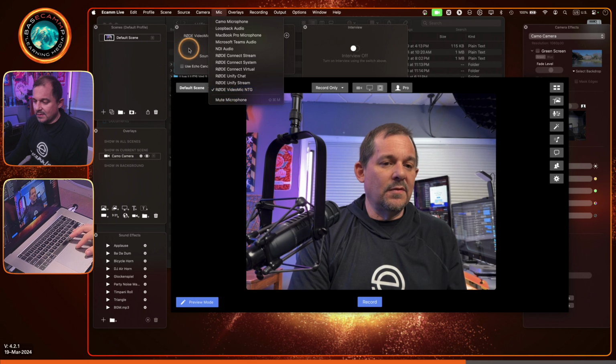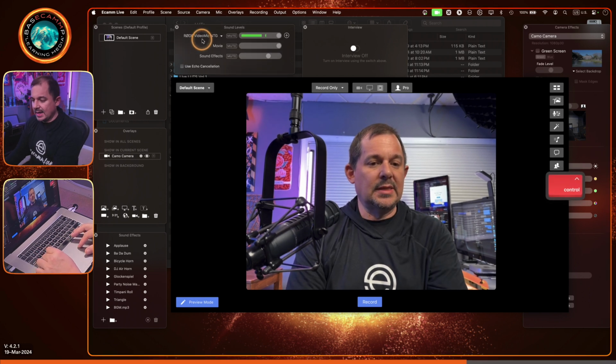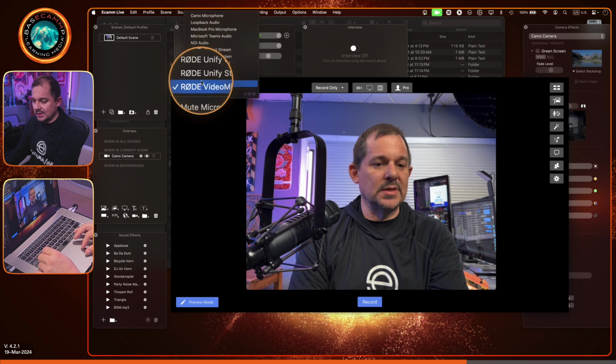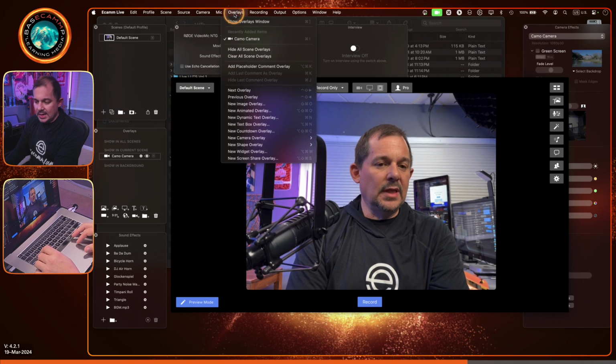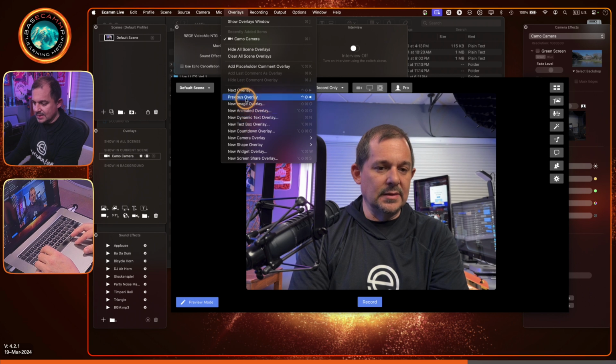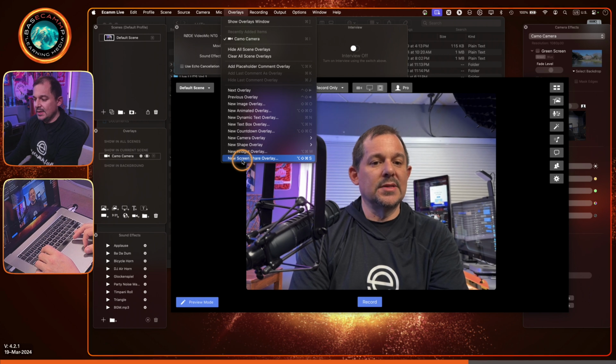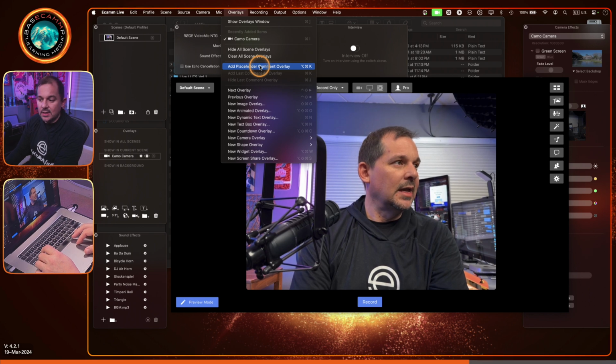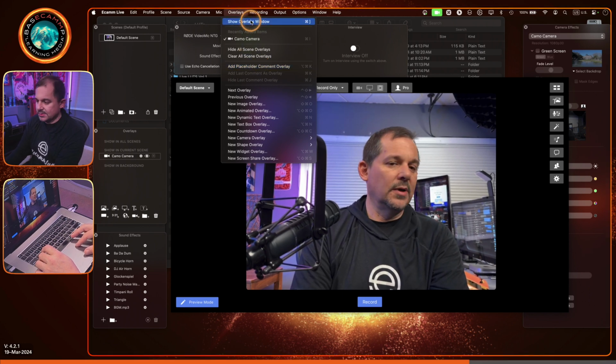Microphone. You can pick your microphones. Remember that we could also pick that right here. So you could pick your microphones from this list. Overlays is the same as the overlays panel, and this includes both navigation of the overlays and then creating overlays. Remember I was saying you could add comments here. This is a placeholder comment overlay. We'll add that in the next lesson, and you can see how it works.